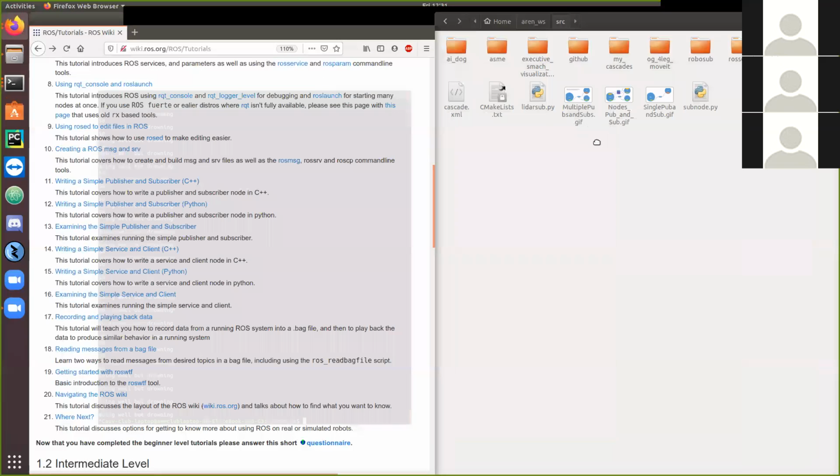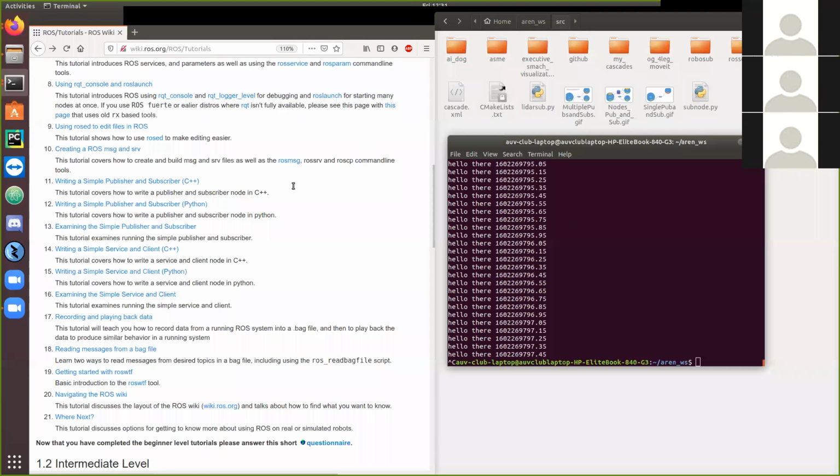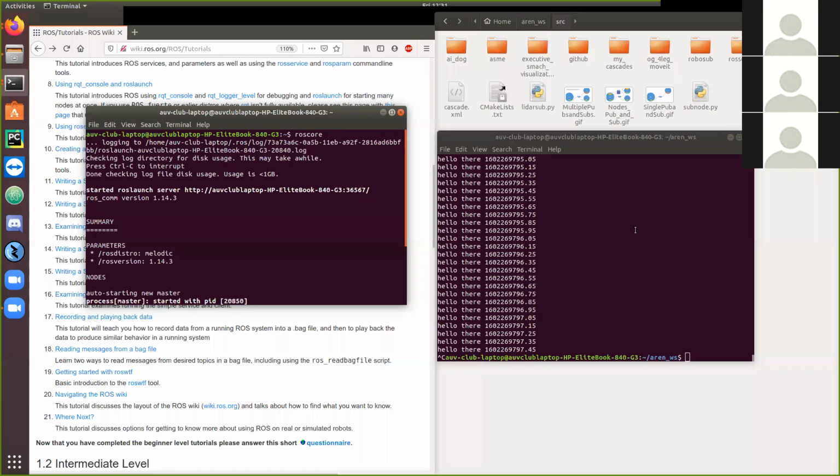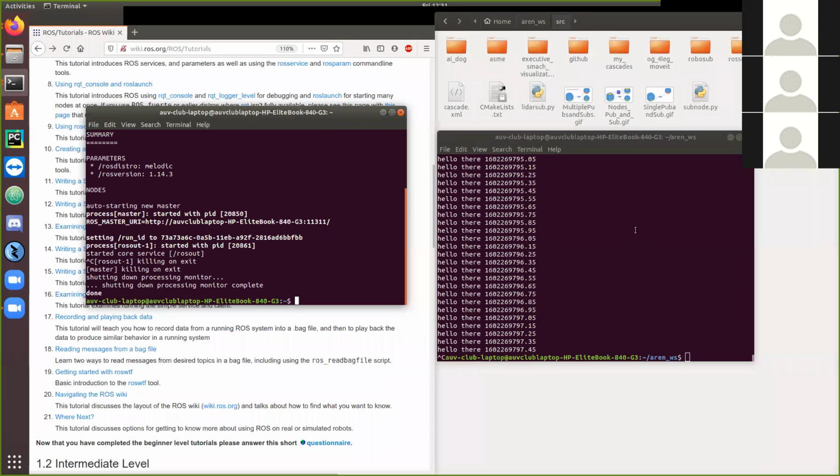So that source devel is basically a file that makes your terminal recognize the shorthand version of commands. It recognizes ROS run, it recognizes you have packages, and it recognizes that there's scripts inside those packages, which makes finding the stuff easier because you can tab to autocomplete. If you don't run it, then it doesn't know all these things exist.